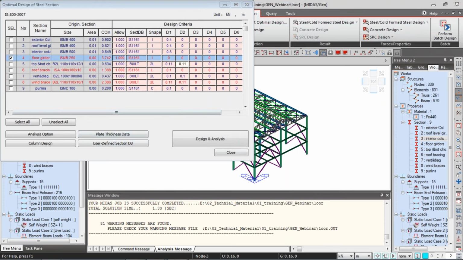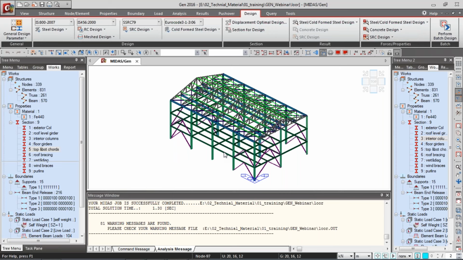And then, like using the model update, the entire sections will be changed if required. Right now it was not passing, so I'm not changing the model or updating the model. So in this way you can complete your modeling, loading, analysis and design and do the optimization of your steel structure.